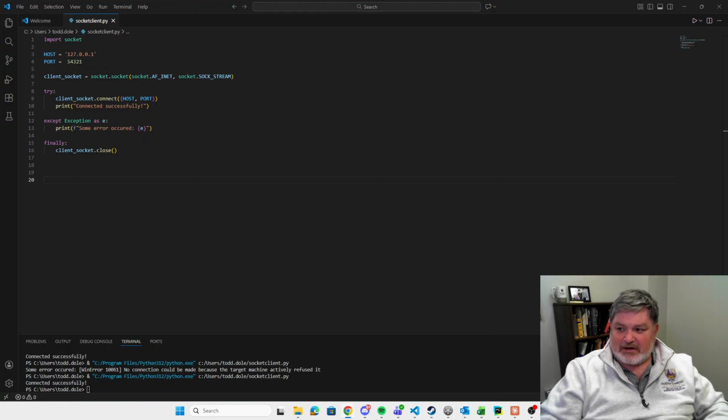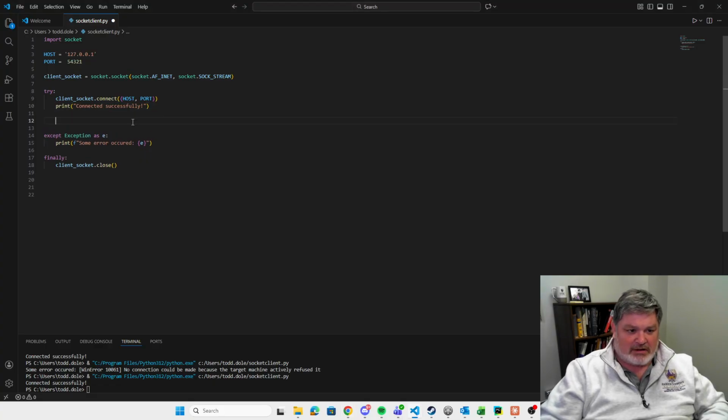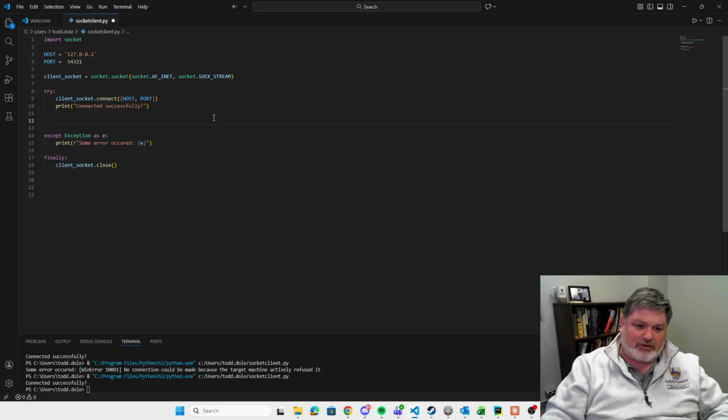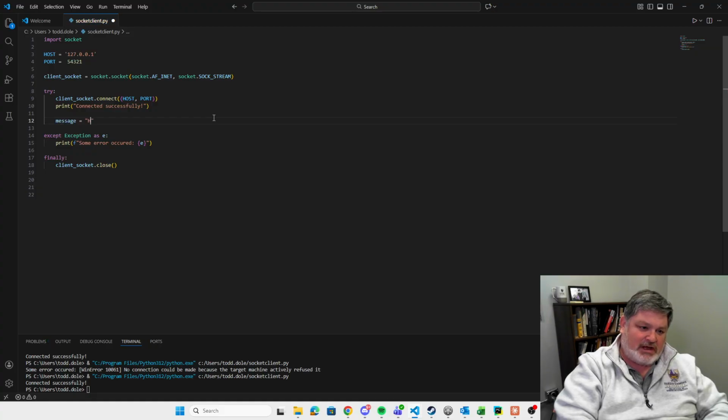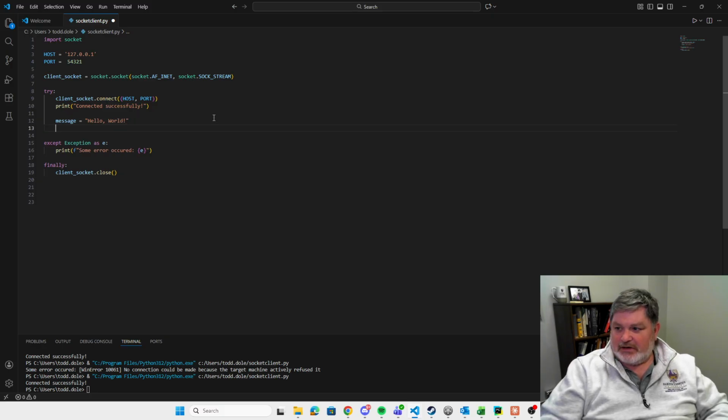All right, so now that we've opened our connection, how do we actually send data? I'm just going to add this to the same try block. At any point, if we get an error in our server exchange, we will just go down here and print out the error message and then close the socket. So all of this can just stay in the same try block. So let's say we want to send a message, and our message is going to be hello world, of course. First thing we send across the network.